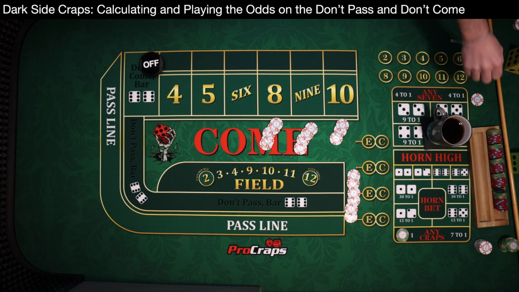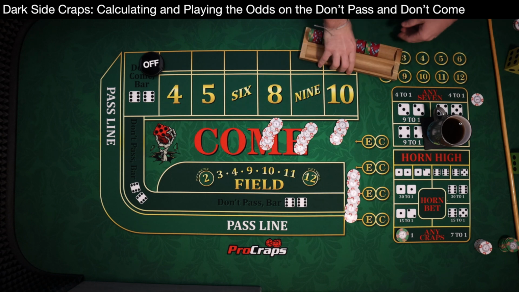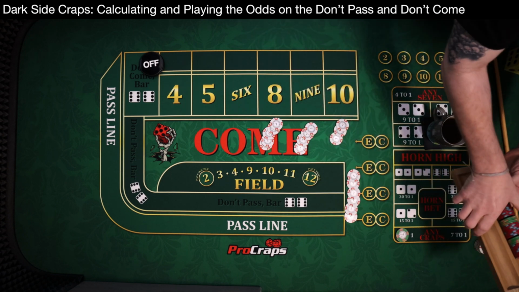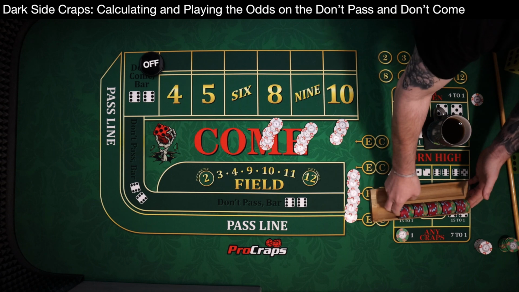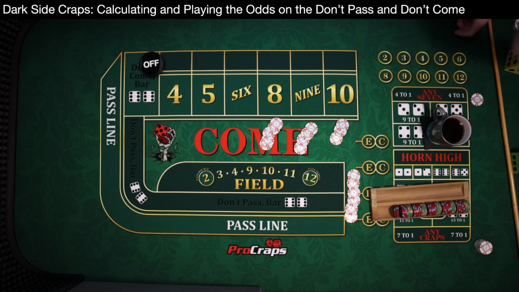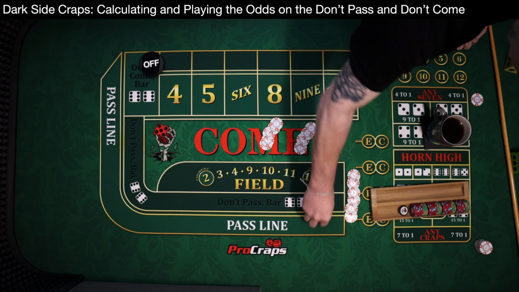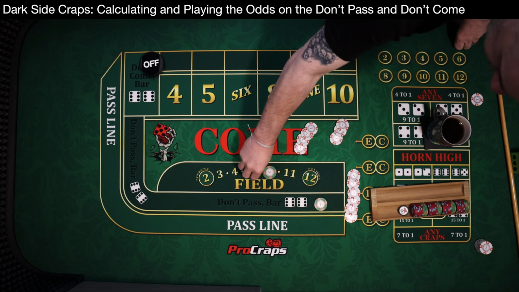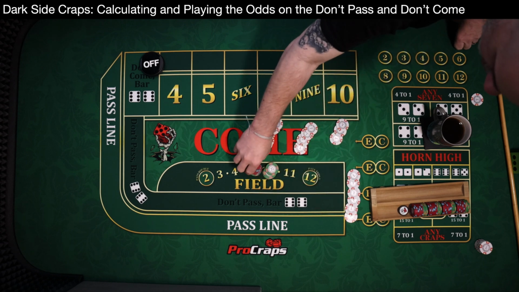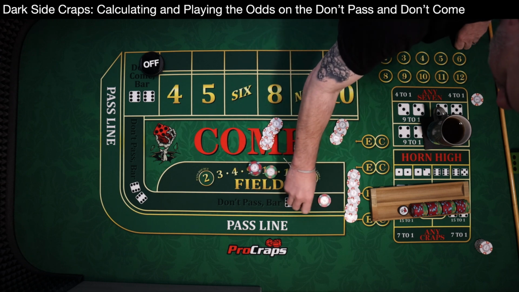Where are my dice, actually? The red die. Oh, and I'll put my rack here for you so you can see what's going on. We're going to have 5 shooters here, and the 5 shooters are going to have enough money to do a max bet on don't pass. So here's one shooter. It'll be a don't pass bet. We'll do a $10 table, $10 don't pass with $60 in odds.